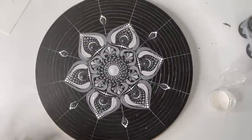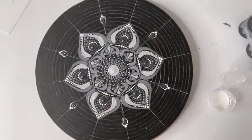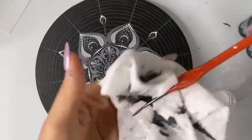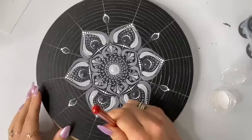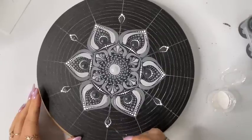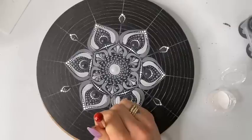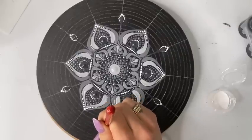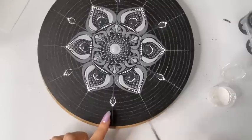All right. And next we're gonna do some brush strokes. I'm not gonna use that large brush again. I want a slightly smaller one. So I'm gonna use the 2/0, and I'm just getting it wet. And we are gonna do some brush strokes. So I'm gonna start them at the top and then go smaller towards the bottom. This petal ends on this guide mark, and I'm gonna start the brush strokes on the next guide mark up. So the one right above. So it's a little bit taller.